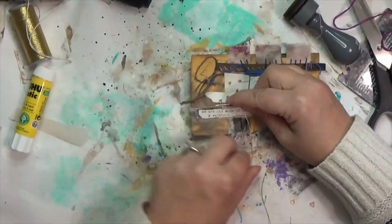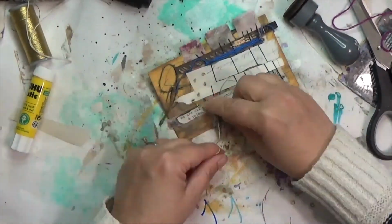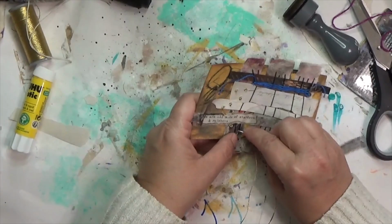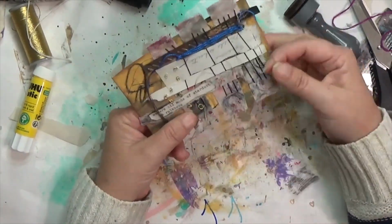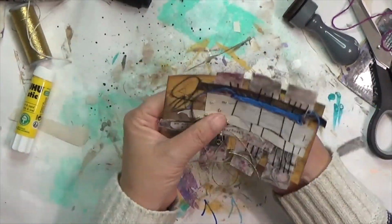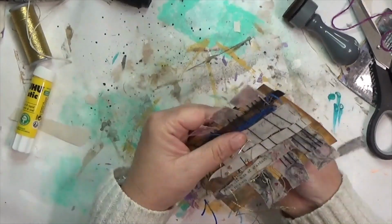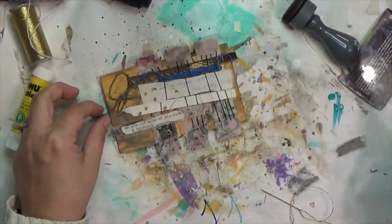So a French knot is done like this. You pull your thread through, you wrap that thread around your needle several times like that, and then you reinsert your needle into your surface slightly off from your original hole, and you will hold your thread. So here I'm holding it in that left hand as you pull it through. Now that was one of my super sloppy ones. It's okay, I kind of love it. It's kind of that scattered stardust feeling to me. So you'll see a few more of these. If you do want to see these slower, you can use that little cog thing, I think, on YouTube to slow the video down. But it's a pretty common embroidery stitch.